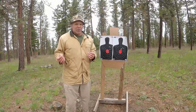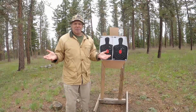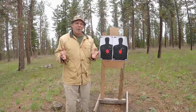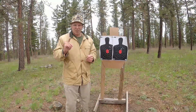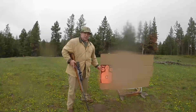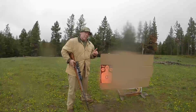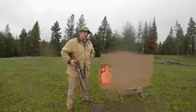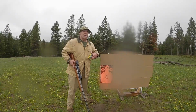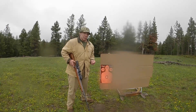Now, there were also people that took a lot of offense to me doing any kind of discussion about accuracy without having a telescopic scope on my rifle. Let me show you something. I just shot a 5-shot group on this target, and I didn't make you sit through watching me shoot it. But this is me shooting prone, supported, from a distance of 100 yards with my Ruger M77, which is loaded with Remington green and yellow box, 338 Winchester Magnum, 225 grain pointed soft point.